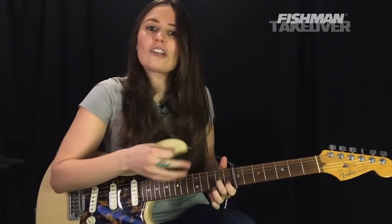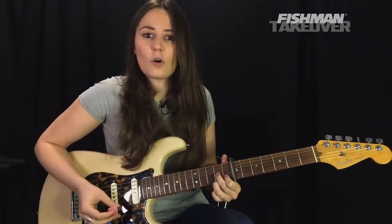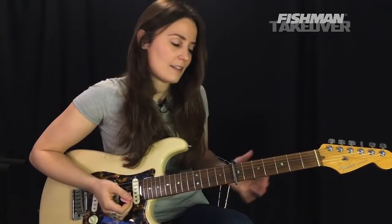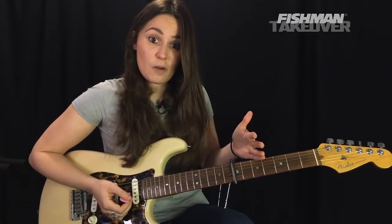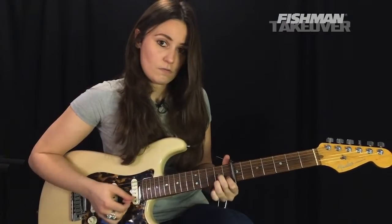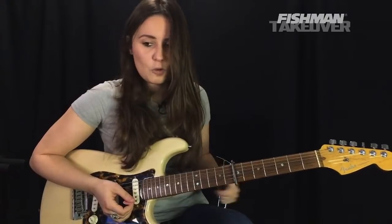So anyway, as far as the theory goes and the notes that we're playing, this is an A7 chord in actuality. So what are those notes in an A7 chord? It's going to be A, C sharp, E, and G. All right. So those are the notes that are in there. Again, really, really cool riff.